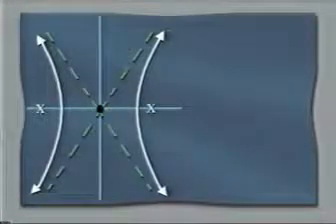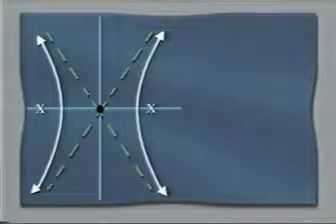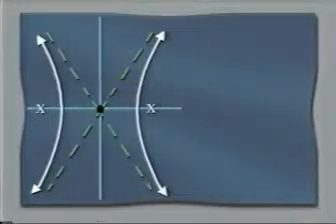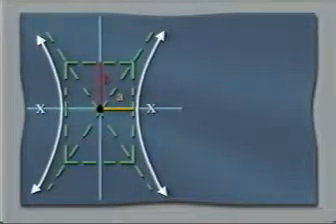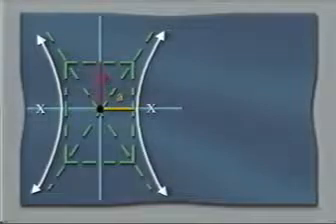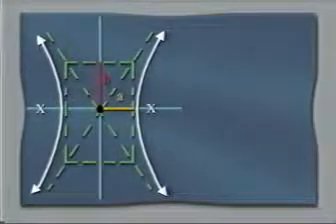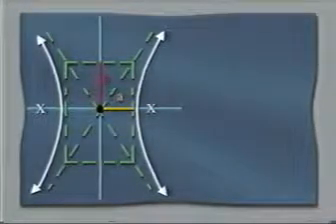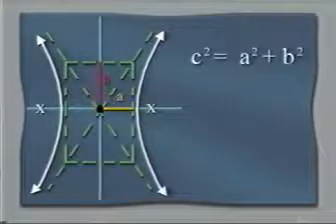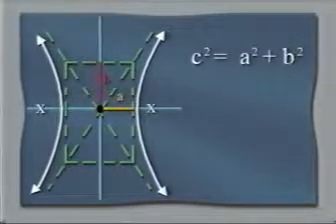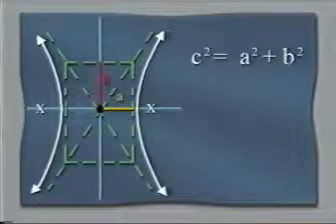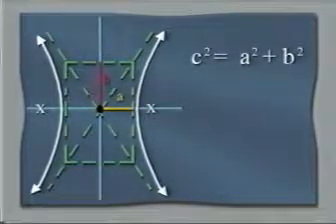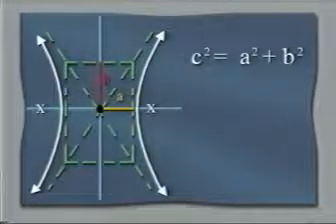Those dashed lines are asymptotes, that is, the ones that are slanted. The hyperbola gets closer and closer to those dashed lines, but never touches them. And those asymptotes are the diagonals of a rectangle formed by the values of a and b that we'll see in the equation. Notice that here, c squared, where c is the distance from the center to each of the two foci, is equal to a squared plus b squared, similar to the notation for the Pythagorean theorem.